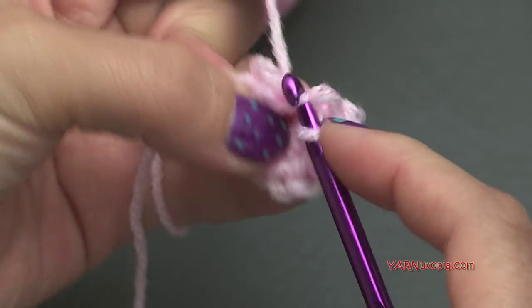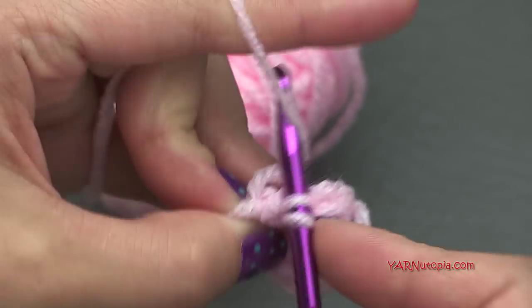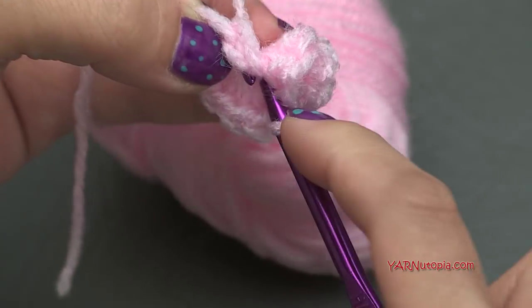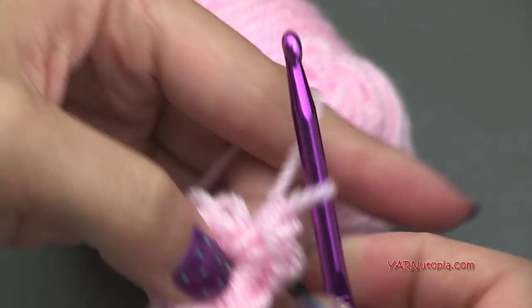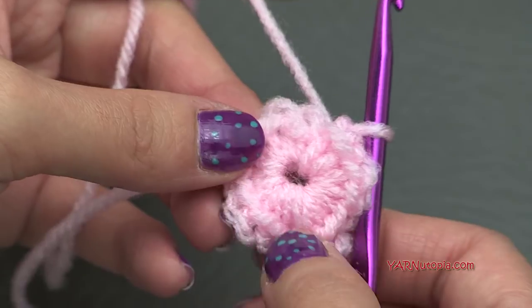11, 12, 13, 14, 15, and 16. Okay, so if you are familiar with the magic ring, you could have started with a magic ring and done that, but I've done the chain 2 method.